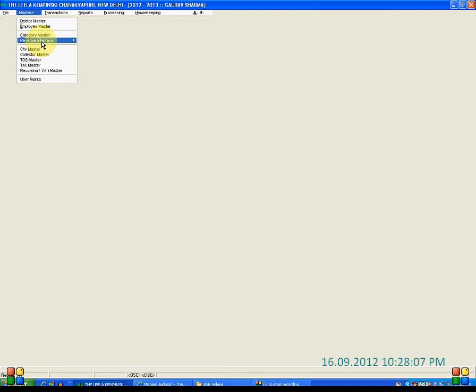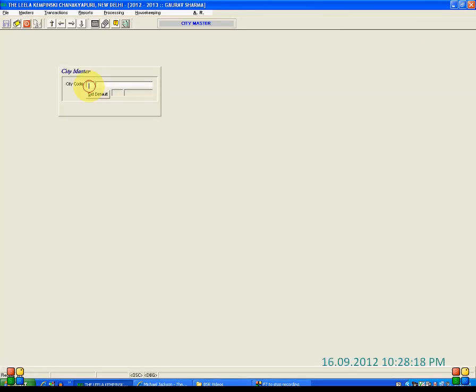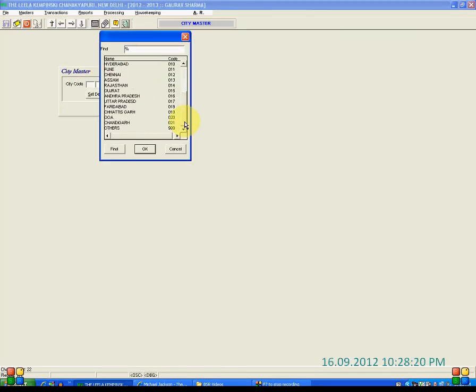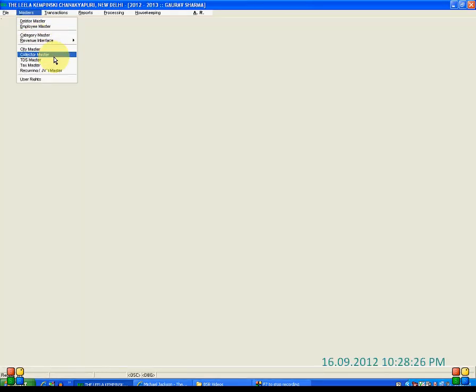Now going further, we have a revenue interface over here, then a city master. If any city ledger has been made, then the city master is about the information about the cities. It's NCR and India cities detail. Then we have a collector master and a TDS master, to get a TDS form from the people from whom we are getting revenue and money back against the services.